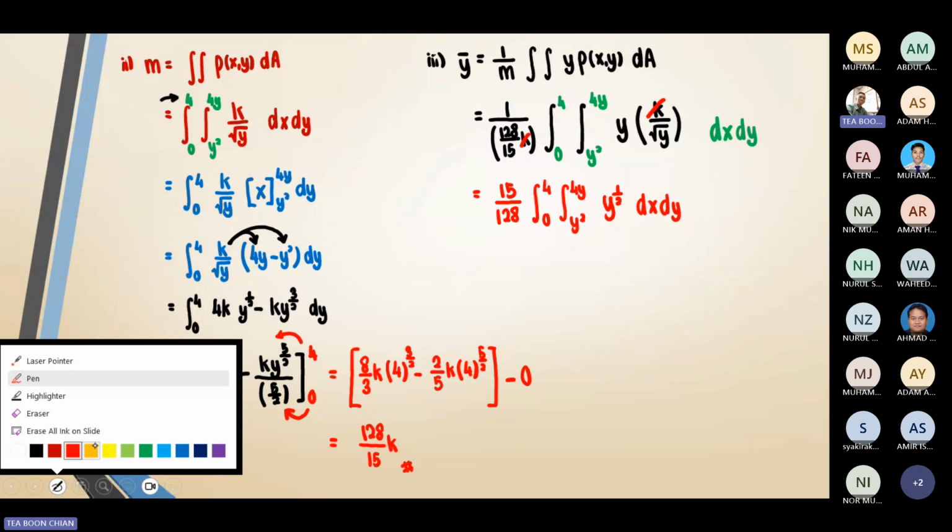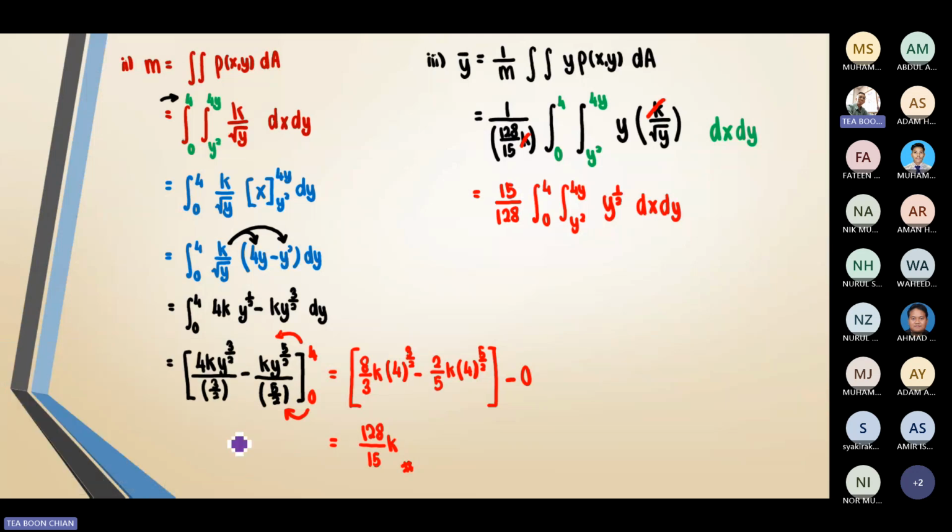All right, so let me work on one more step for you to see, and the rest I will leave to you to continue the computation. So first thing first, we integrate with respect to x. Y power 1 over 2 is not related. Integrate with respect to x, returning variable x, upper value 4y, lower limit y squared, dy. So this gives you 15 over 128, integrate from 0 to 4, y power 1 over 2 in the big bracket, 4y minus y squared.